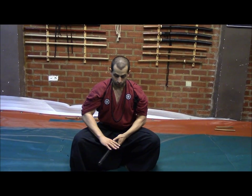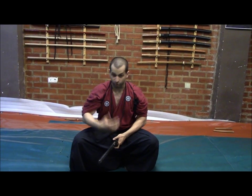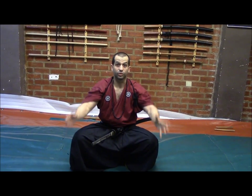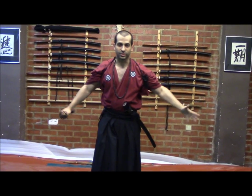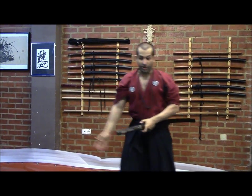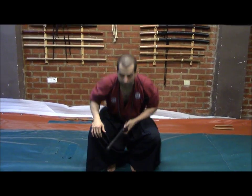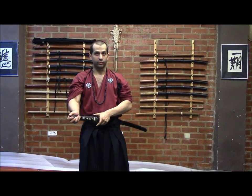We're going to hide because you're only going to see my shape, my shadow — you're not going to see the details. You're just going to see a small package of shadow that is not anthropomorphic anymore. Because if I am standing like this, you will know there is a figure with a sword. And if I'm walking, you will see a bipedal. But if I am in this position, in the mist or at night, it would be really difficult to differentiate me from the surrounding, or to be aware that I am actually an opponent waiting for you.